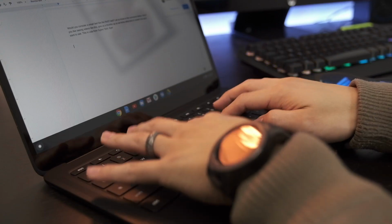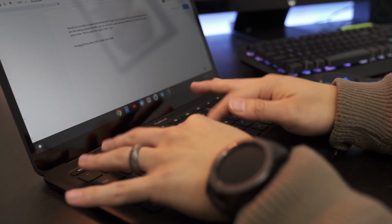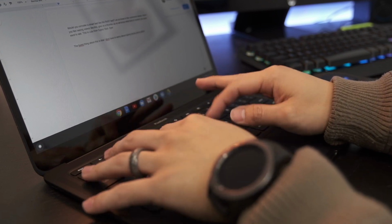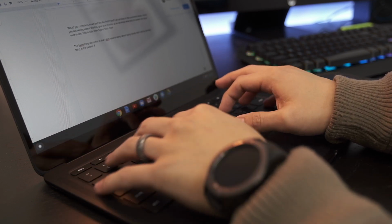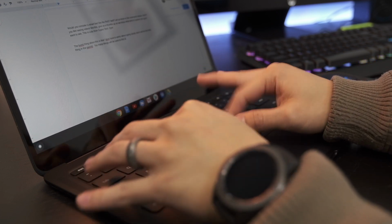What I do like about this keyboard is the typing experience. The keys aren't too shallow, it's not too mushy, there's not too much feedback, it's just enough. It's good enough where you feel like this is a very good typing experience without hindering you, like some people hate the MacBook typing experience with the butterfly keys. Google didn't do something crazy out of the box. They just kept it very simple, very fluid.